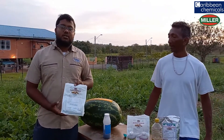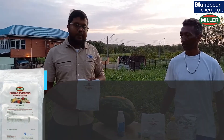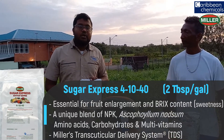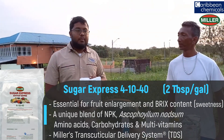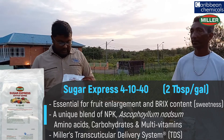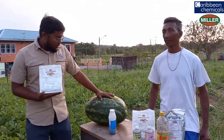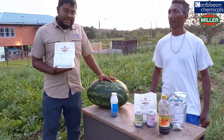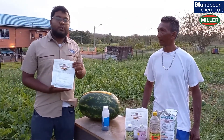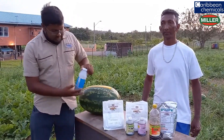Sugar Express is one of the best swelling and fruit-enhancing fertilizers on the market right now. It contains Express technology that rapidly absorbs nutrients into the melon within a 15-minute period. So even during rainfall, once you spray just before rain, you will get that fertilizer working in your plant. It contains 14-40 — 40% potash — which helps the melon produce a nice size and helps with the Brix content of the watermelon. This product is responsible for this significant size in the watermelon.